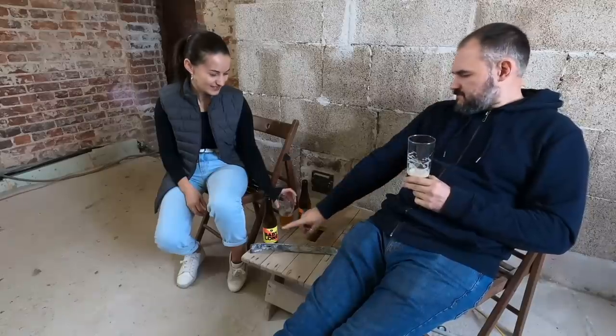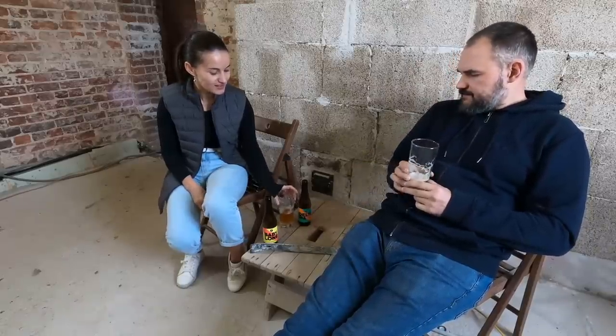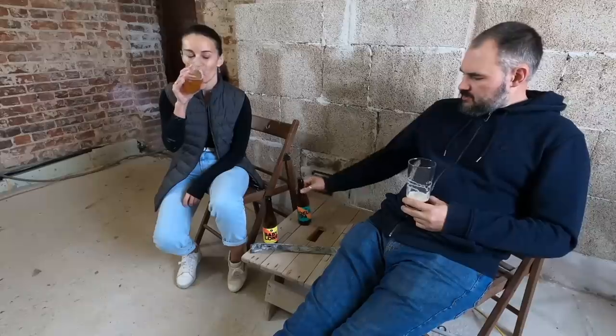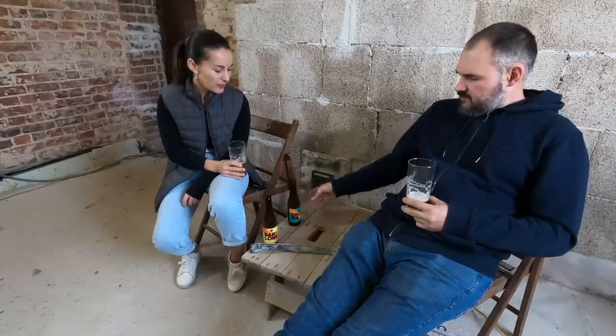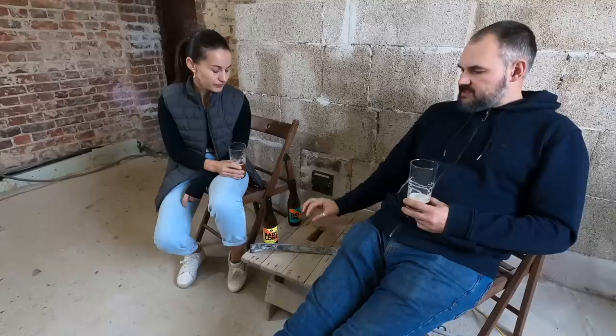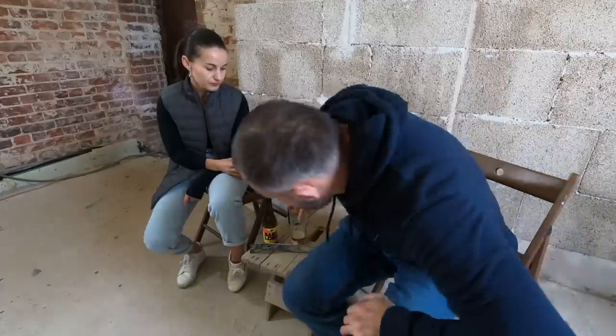I like this maybe more than this. Yeah, I like the Delta more, because it has an IPA bitter taste, but it's not like regular. It's like IPA beer, but this one is less bitter, and it has quite an interesting aftertaste.